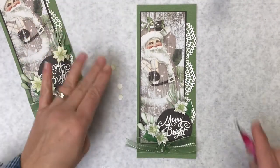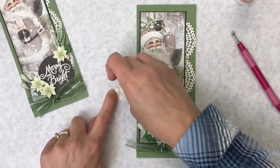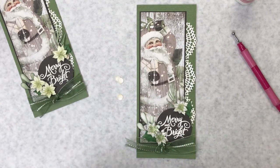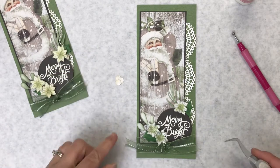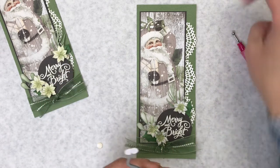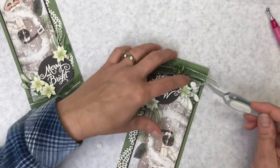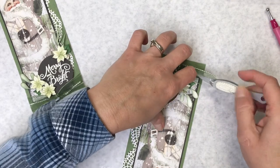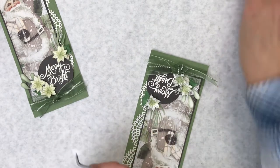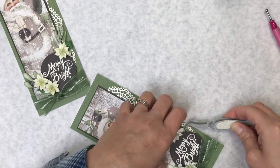And then if you want to add these holly berries, one thing I'd like to do, I do it later on another card, is I'm going to layer them up on top of each other. And then, like in the other card, we're going to put all three together and tuck them in somewhere. But here I want to use them in two different places. So down here, I'm going to put two of them together, and I'm just going to tuck them right over that holly leaf. So it's a very subtle detail. Like I said, you can leave them off and no one will know but you. And then this last one, I'm going to put right there.